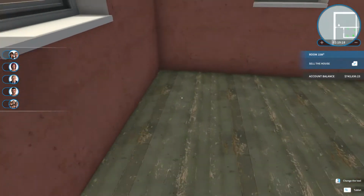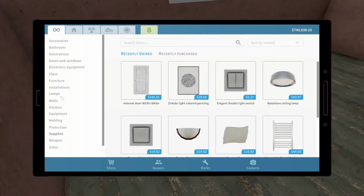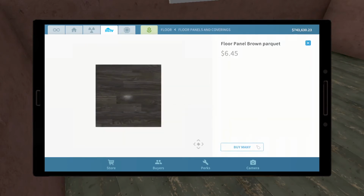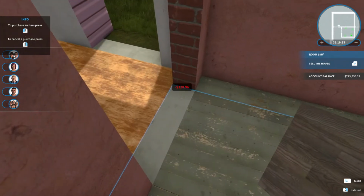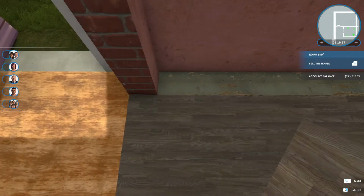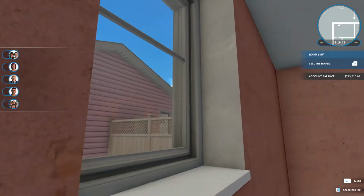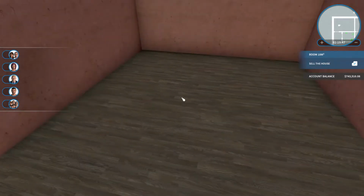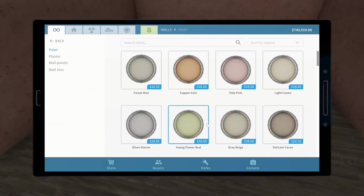Let's take a look at the master bedroom. I guess we're going hardwood floors. Let's go with our HGTV floor, which is pretty nice. Alright. And so then the question is, what color are we going to paint this? We did the other bedroom sort of a yellow color. I haven't showed you guys that. I'll do that at the end.